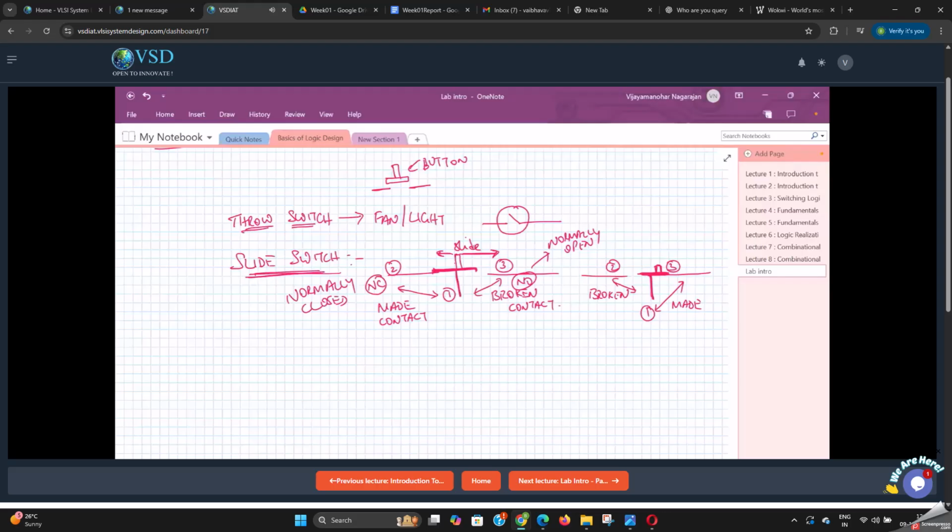So when the switch is off, it is making the contact here. When the switch is on, it makes the contact here between 1 and 2. Okay, this is what we call the slide switch. The next is a special category of switch called a dip switch.